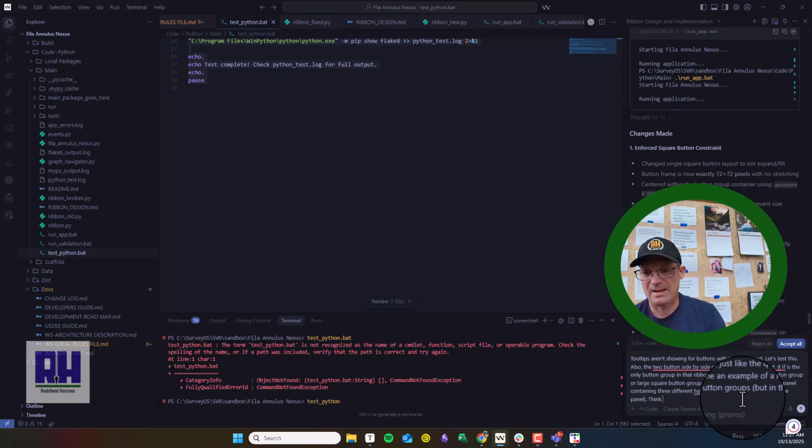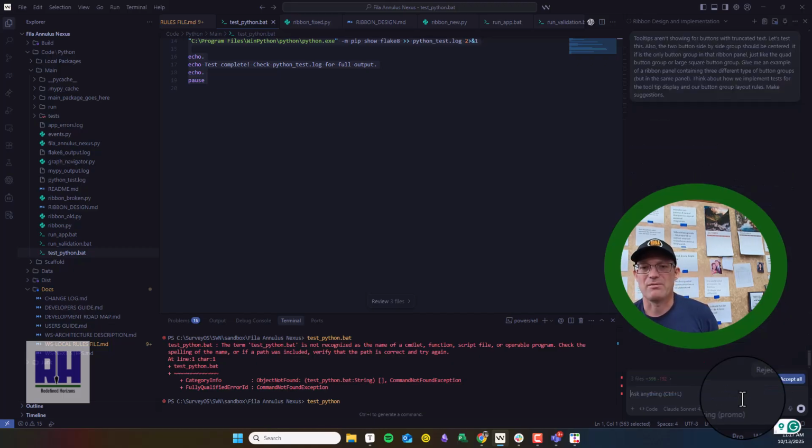Think about how we implement tests for the tooltip display and our button group layout rules. So I don't know how we're going to test that. We got to think about that. Make suggestions.